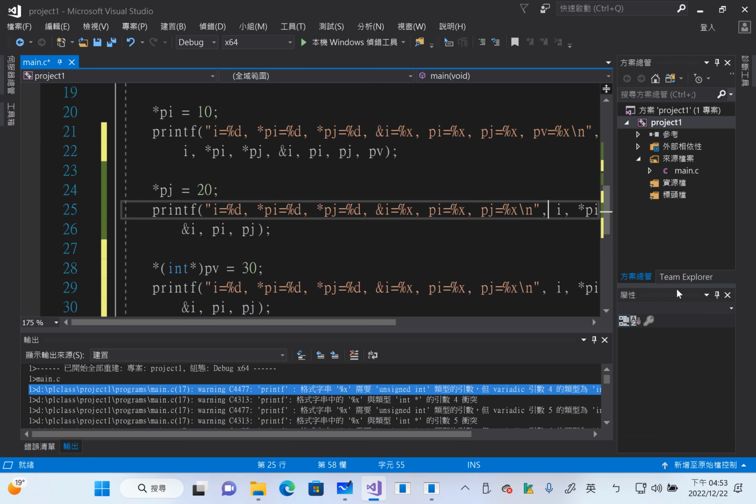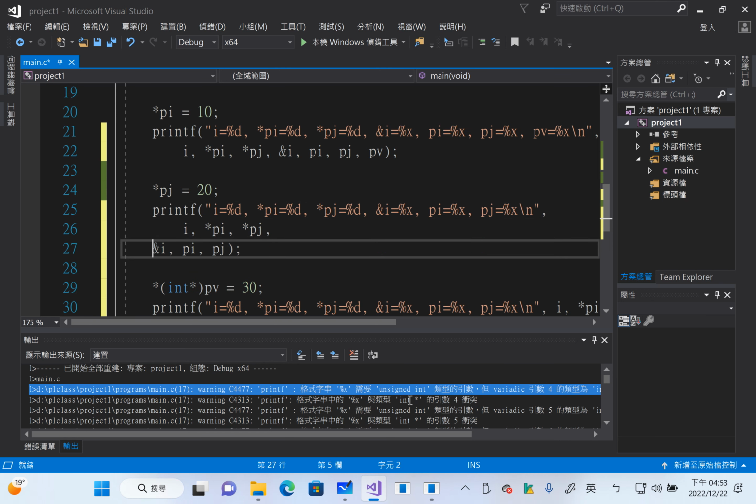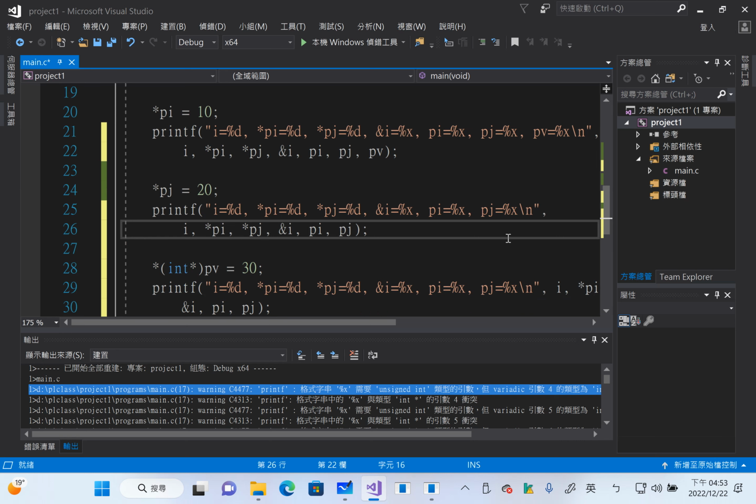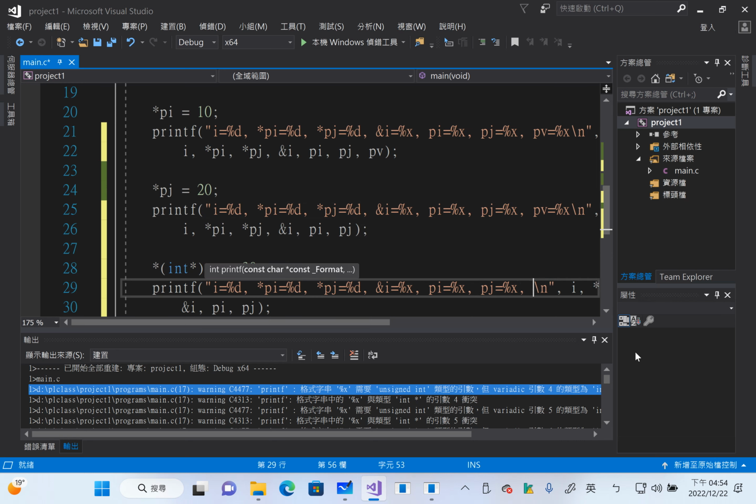And here we do the same thing: we also print pv is equal to %x. Okay, and here the same, pv is equal to %x.